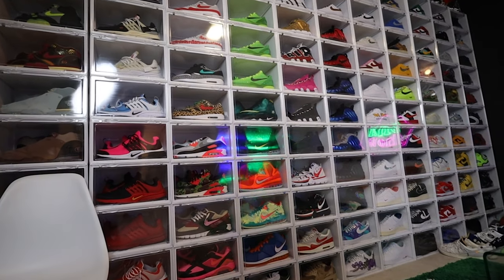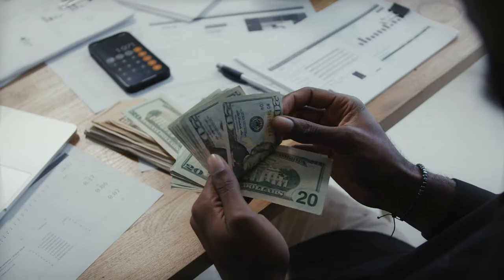There are a couple different types of sneaker heads — you've got people like me who like to display their sneaker collection because they're a collector, but sometimes you may decide that you want to sell some shoes or you don't like them anymore. You want to get top dollar so you can take that money and buy another pair of sneakers or use it for a down payment on a house. Even though you see all my sneakers in display cases, I always make sure that I keep the boxes.